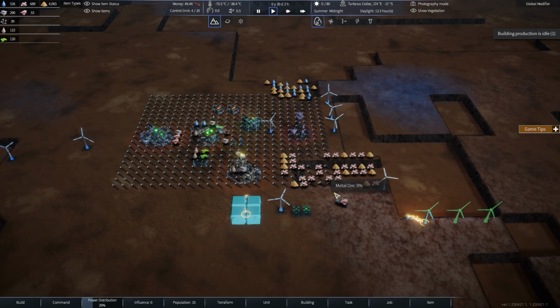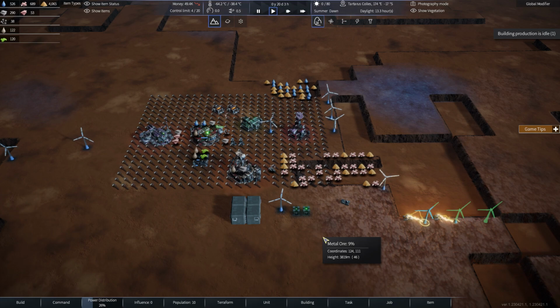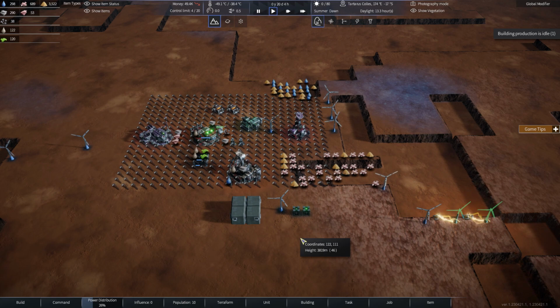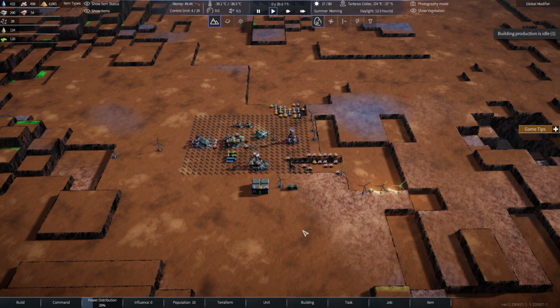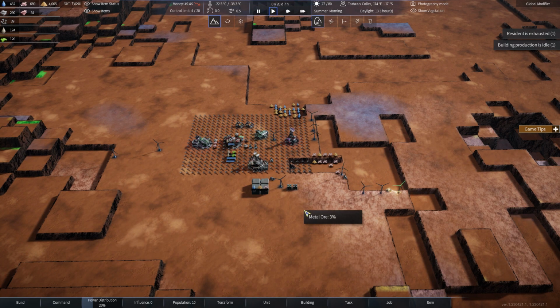Didn't realize I had my drone stuck down there. I forgot to build them a way to come back up. Let our power build and we'll take another peek at the grid. So they're starting to bring supplies over to the warehouse. That's awesome. We'll get all this off the ground. Zoom out a little bit so it's not noisy in your ear. Residents are exhausted. That's quite all right.